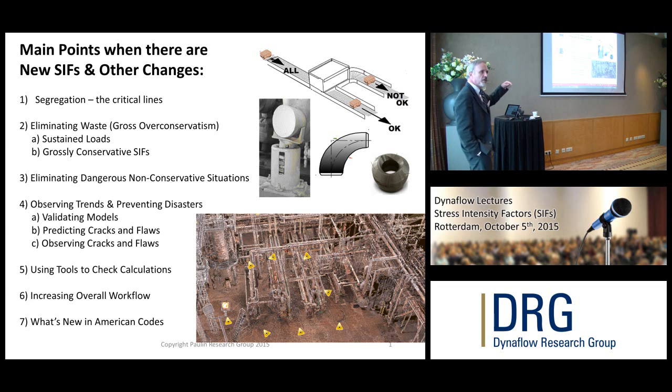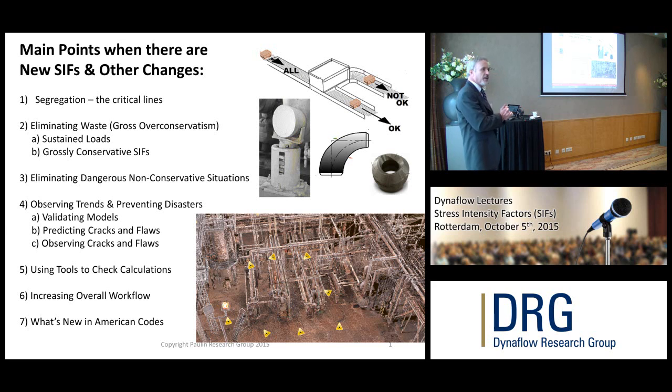What we'll see is that the new SIFs have provided us a slightly different economy. Hopefully we can eliminate waste from gross over-conservatisms that are in the pipe stress calculations we're making today. Next, we definitely want to eliminate dangerous non-conservative situations. Eliminating waste will be the biggest change due to the new SIFs. Eliminating non-conservative situations will be certainly important, but the smallest change that you'll see from the new SIFs. And then at some point, hopefully we'll be observing new trends and patterns in pipe stress.